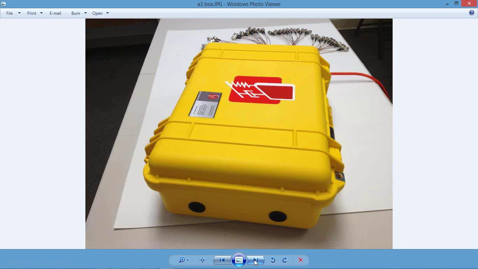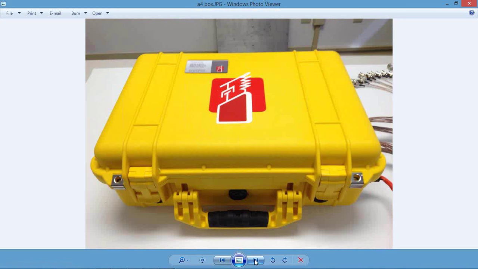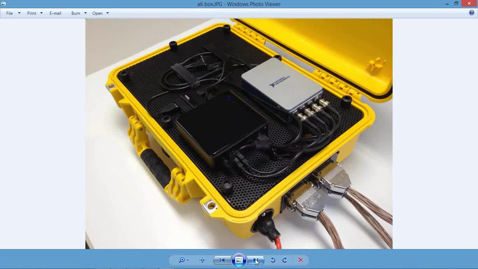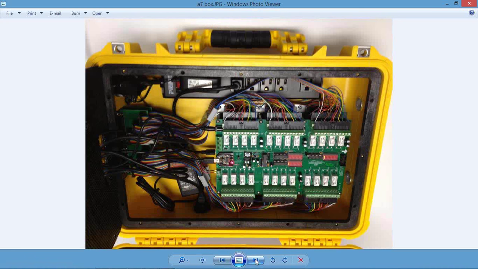This box doesn't get very warm. The computer is the only thing that warms up a little bit, but there's no cooling fans in it, and it runs very cool. It's a portable system that you can take out in the field. Here's a picture of a 4-channel analyzer and the computer. This is a solid-state computer, and here's some other wiring in here. Let me just go through some more of these pictures. They're all a little different, but I just wanted to give you a flavor of what's in there.